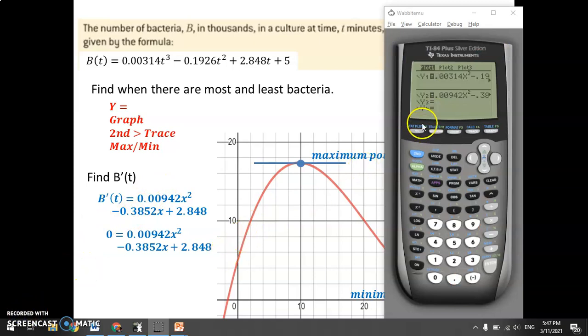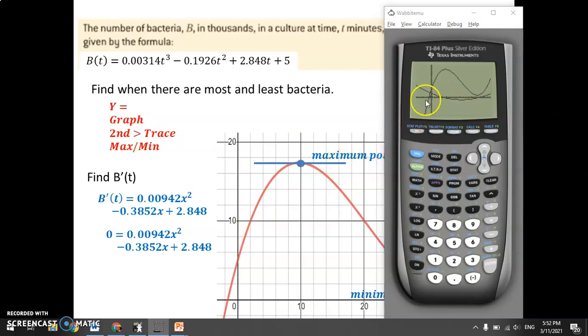Okay, so check it out. I entered the derivative here as my second function, and now I'm going to graph them together. Let's see what we have here. Oh wow, look. Okay, here's the original, and now here's a new graph. This is now the derivative one graphed on there. And we're trying to see when is the derivative equal to 0, right? Because when is the slope 0? And look, when is the derivative 0? It's right here and right here. So let's find those 2 points.